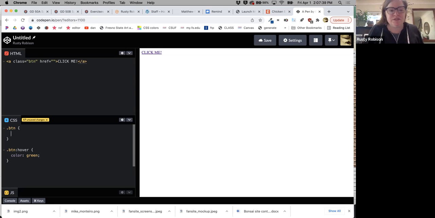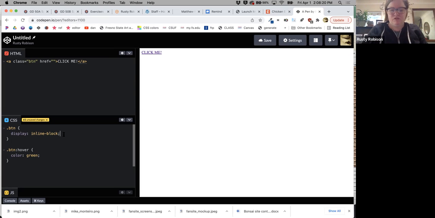So what we're going to do first is change this to a block element. So we're going to say display block. Or another handy one we could use is display inline-block. This is really handy because it allows us to create elements that will stack next to each other, but they'll still have all the properties of a block element like width and margin and things like that. So let's do an inline-block just because.